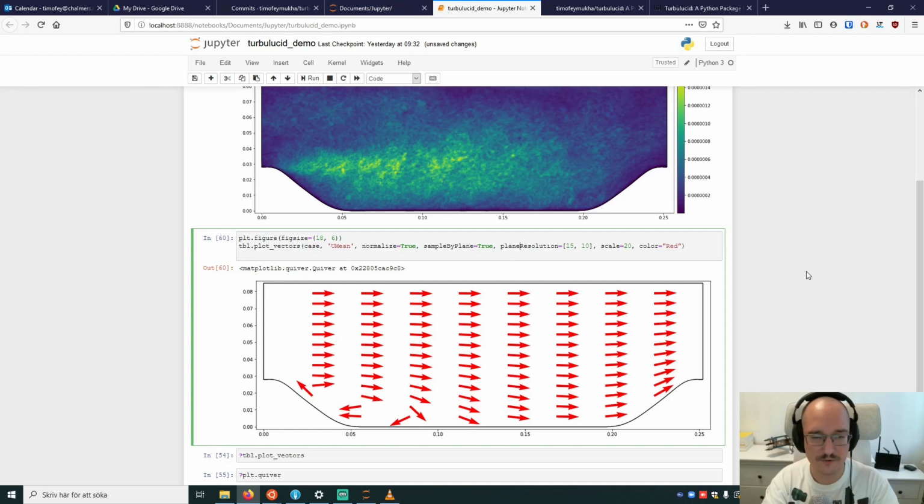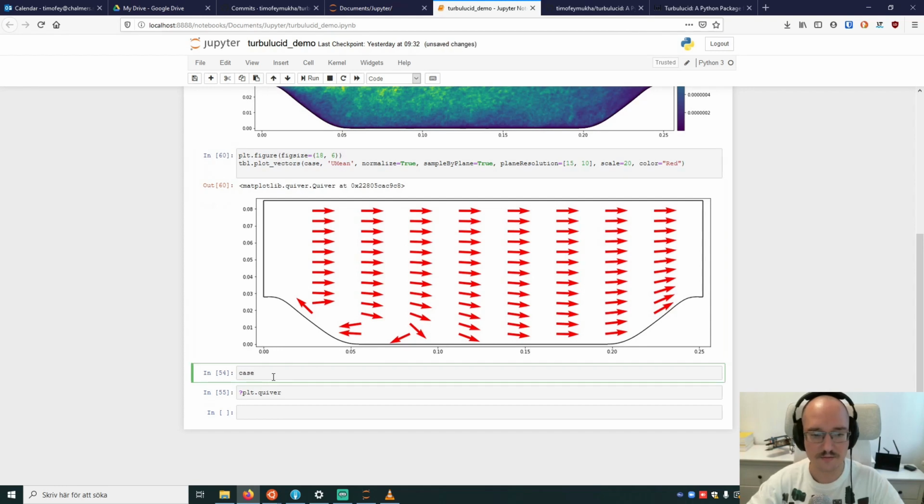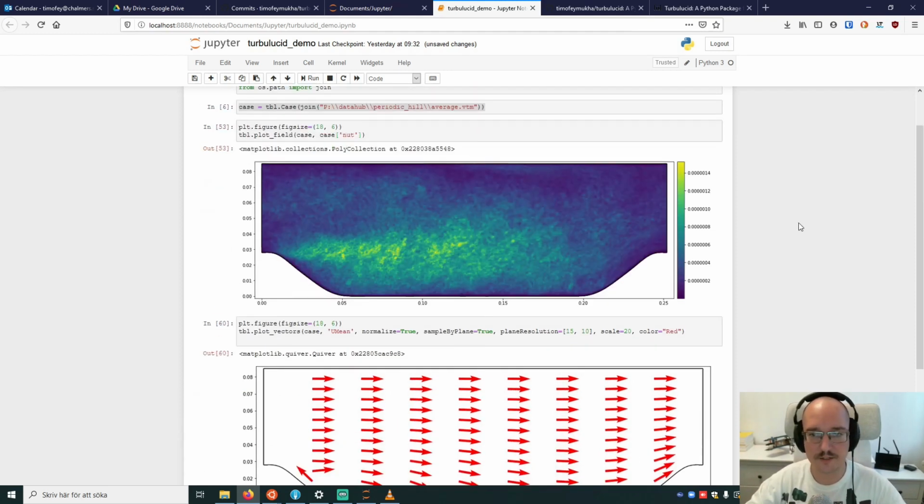There is a function for streamlines, but it doesn't work super well because the associated matplotlib function is not so good, I think. There's also contour plots, which I guess sometimes are very useful. We're going to talk about that as well in the next video, I guess. There's also quite a bit more one can do with the case. So we're going to look at that as well. I think those three things might be the plan for the next video.